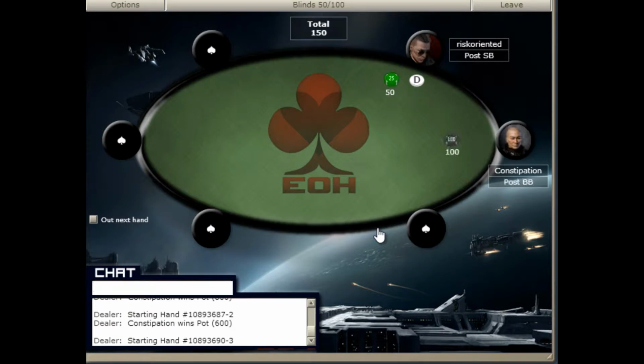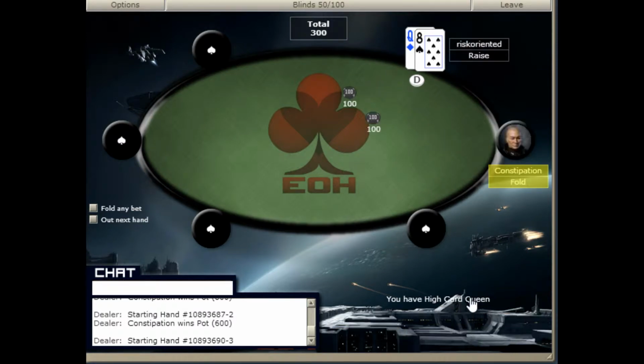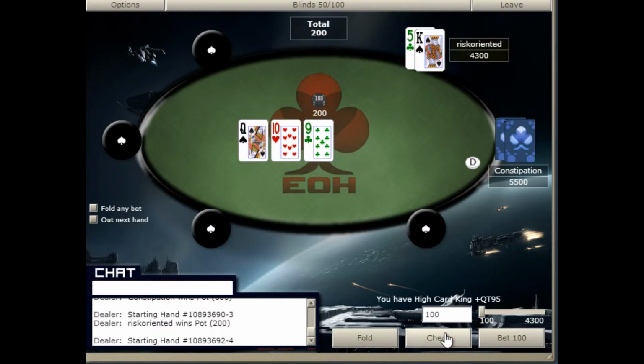He might have had 3-5. That's probably not as likely as maybe having a 4, having a 6. But in any case, we just put 200 in, not the time to get involved. If he is raising us as a bluff, we're going to make a lot of money if he does it a couple more times, because we're going to figure out that he's got a bluff when he raises. We're going to re-raise him back.